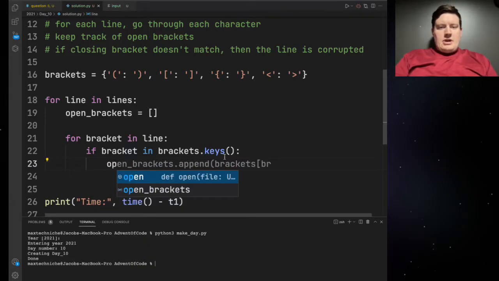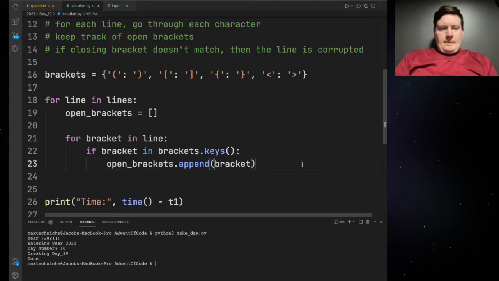Then for open brackets, we're going to append that specific bracket. Brackets, the keys, so the open ones. Then we're going to append it to the open. Good. Okay, I think it's good.